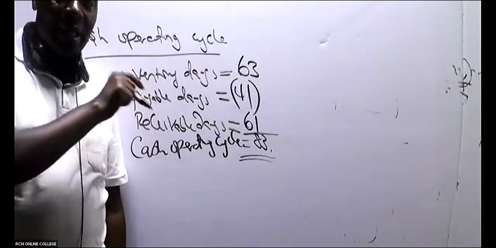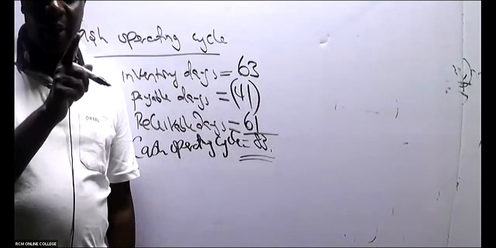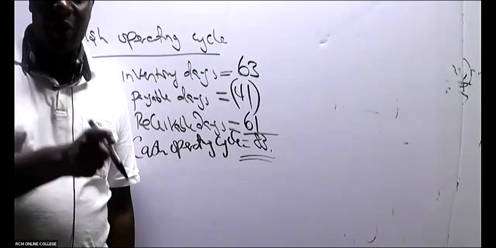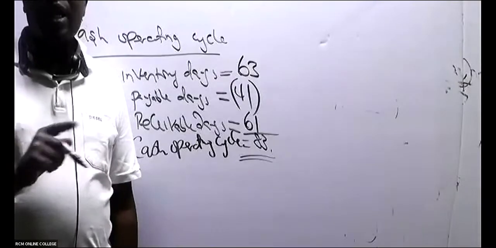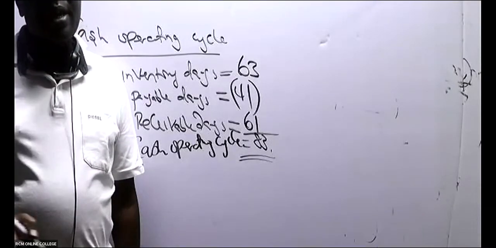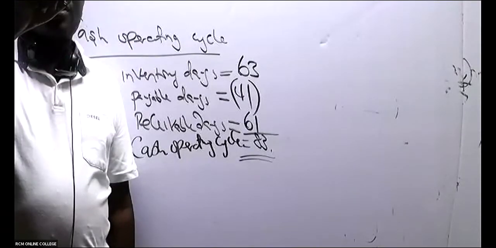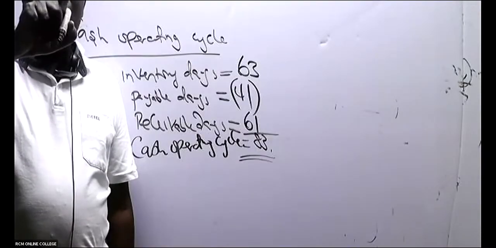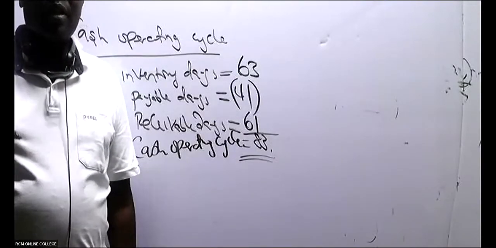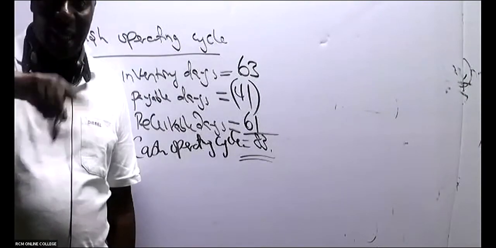The lower this number is, the better. If you do something like a business selling bangi, but don't try that at home, you get your money immediately. But there are cash cycles that take very long. You start from raw material, you go to finished goods, work in progress, then finished goods. From finished goods, that resource goes to receivables. Now from receivables, you get back your money. So in this case, it's a turnaround.